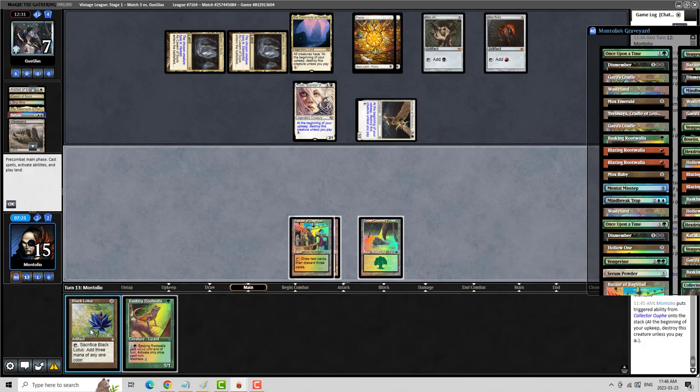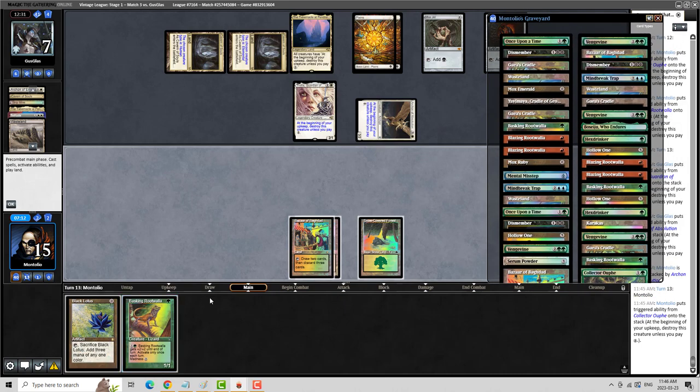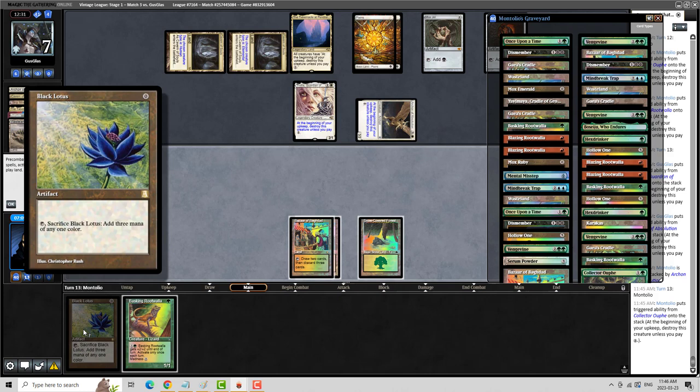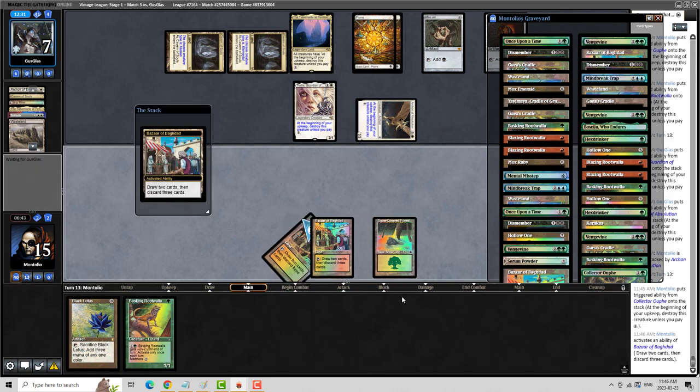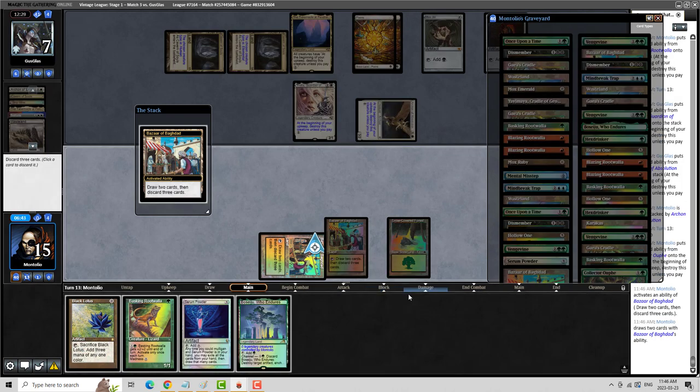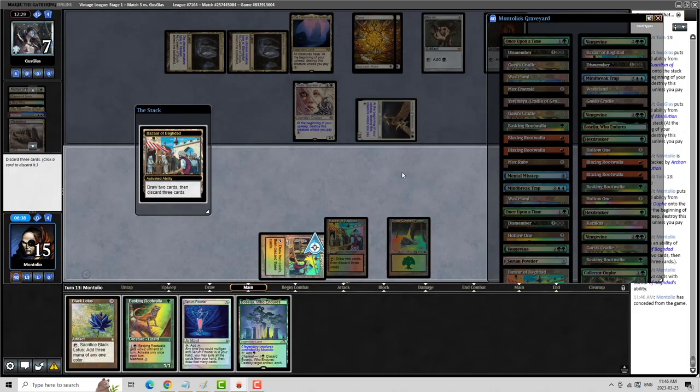there's the Root-Walla. But if I discard this, right, like how do I get out of this? I don't have any Gaea's Cradles. I need this to be able to discard to keep a creature in my hand to cast. I guess if I had a one casting cost card, but I don't think I do. Nope, didn't have it. That was a really good game.